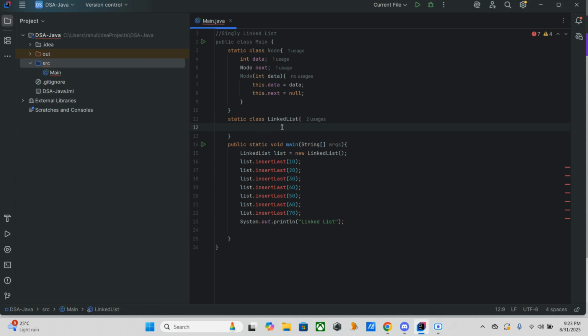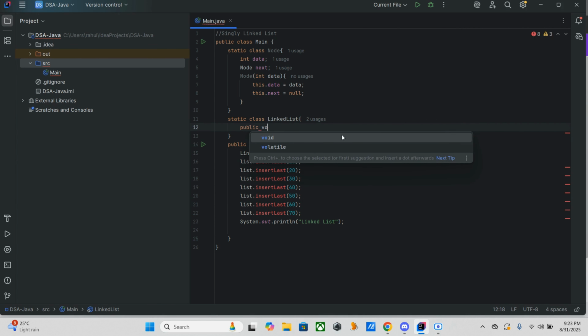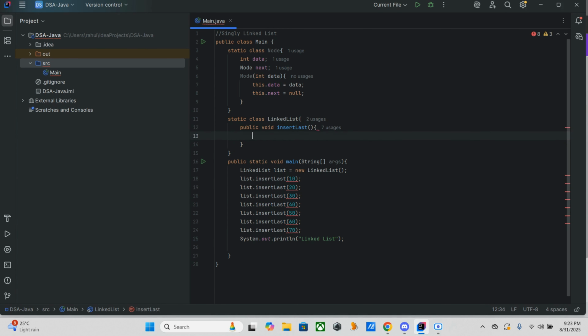So list. We will create the insert last method, with the parameter int data.